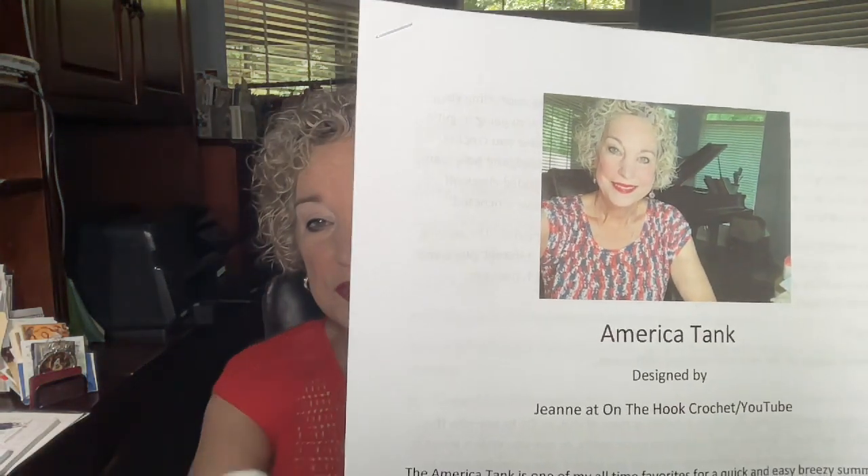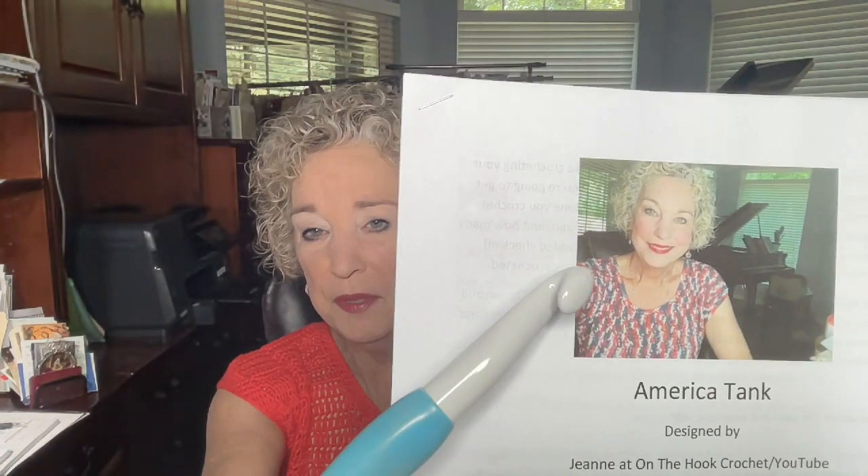What I'm wearing today is a blast from the past. This is a Cotton Fair top I made at least a year or two ago. I made this from Cotton Fair yarn, which is still available on the Premier site and other places — even Amazon — and it's all cotton, very comfortable. I'm wearing it with a tank top underneath because the stitches are very far apart. Most of the sweaters I make now have stitches much closer together so I can just slip them on without a tank top.